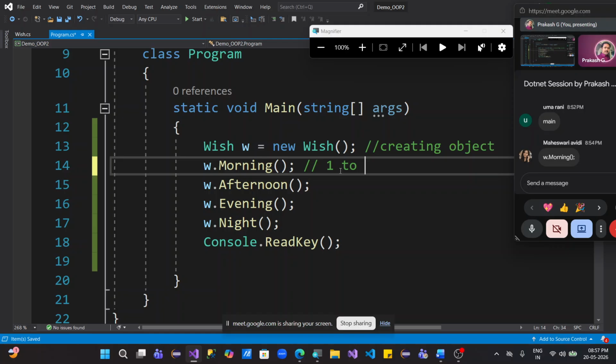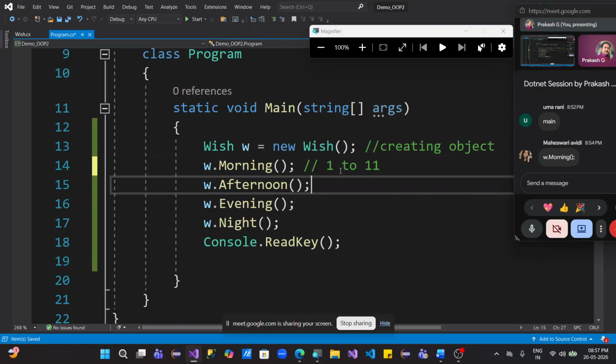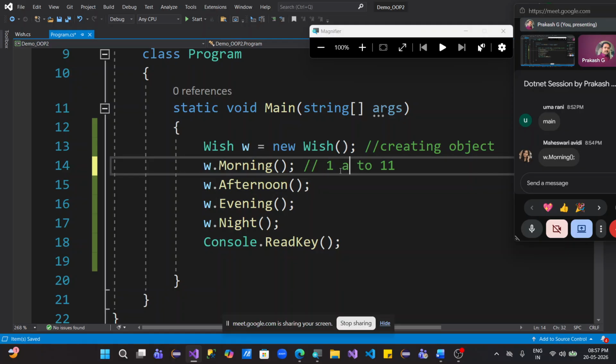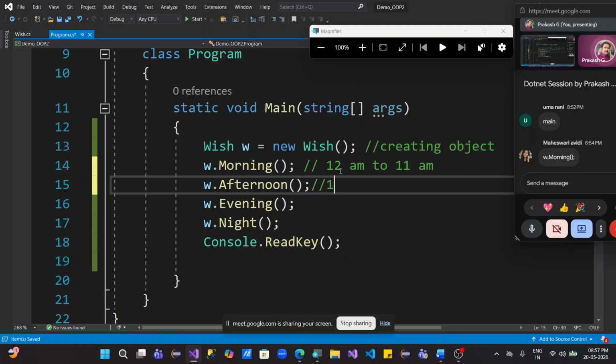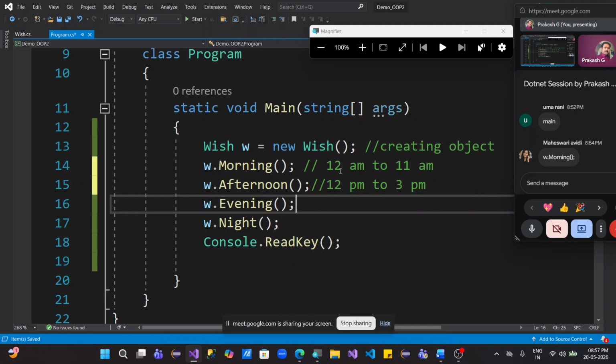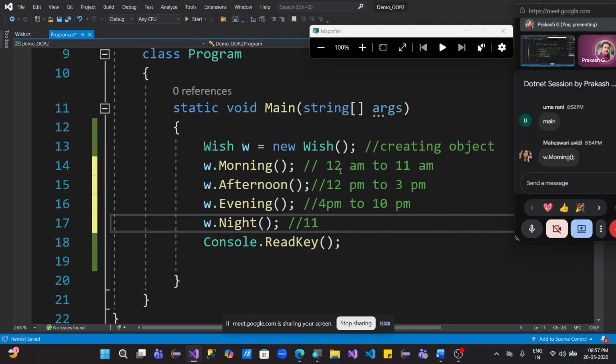Midnight 1 a.m., or you can say 12 a.m. to 11 a.m., good morning. 12 p.m. to up to 3 p.m., good afternoon. 4 o'clock onwards, evening, up to 10 p.m. After 10, you can say good night. This is what I'm expecting, guys.